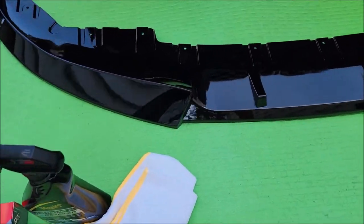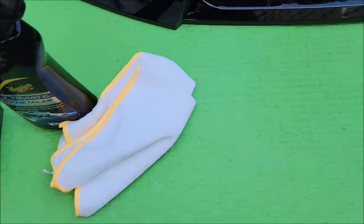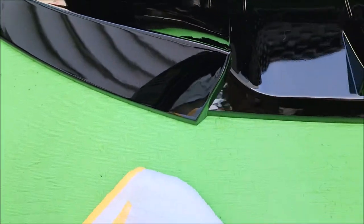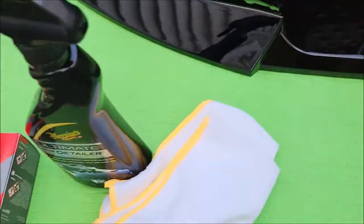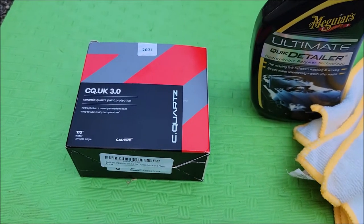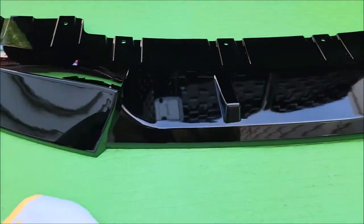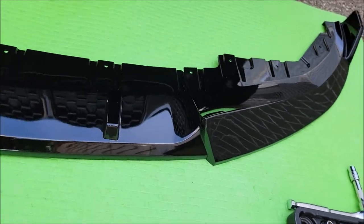So first what I'm going to do is assemble the three pieces together. What I also noticed is that if you tighten the screws a little bit too tight, it's going to create a little bubble here from the screw. So I've got to loosen that up just a little bit to make that go back down. It's a new piece, but I'm also going to clean it up a little bit, and then I'm going to put a ceramic coating on it, at least on the visible parts. Obviously I'm not going to ceramic coat where I'm going to put the double-sided tape, but I just want it coated before I actually put it on there.